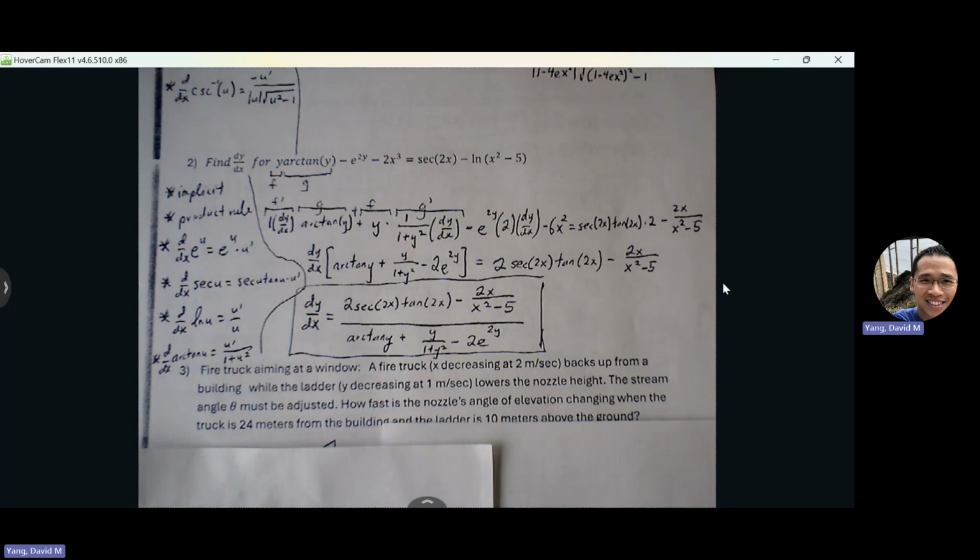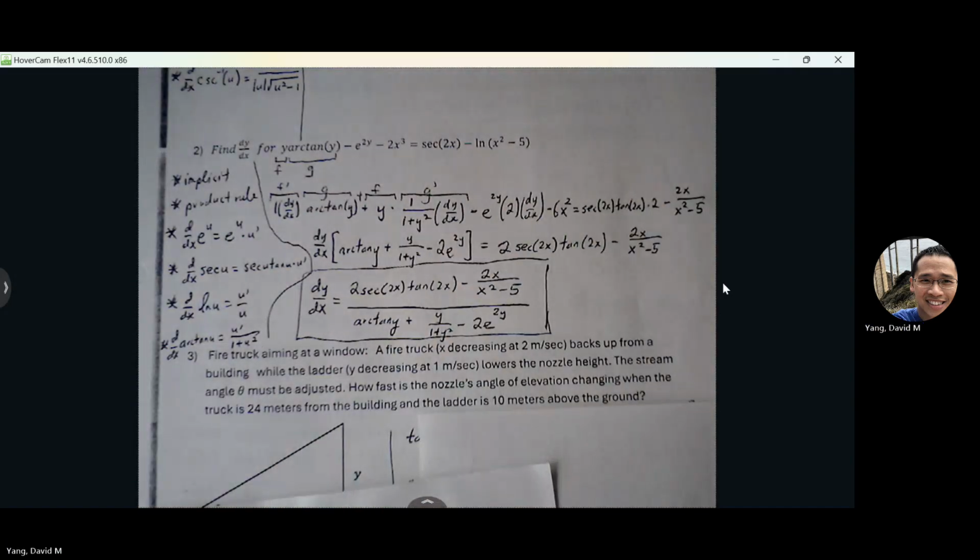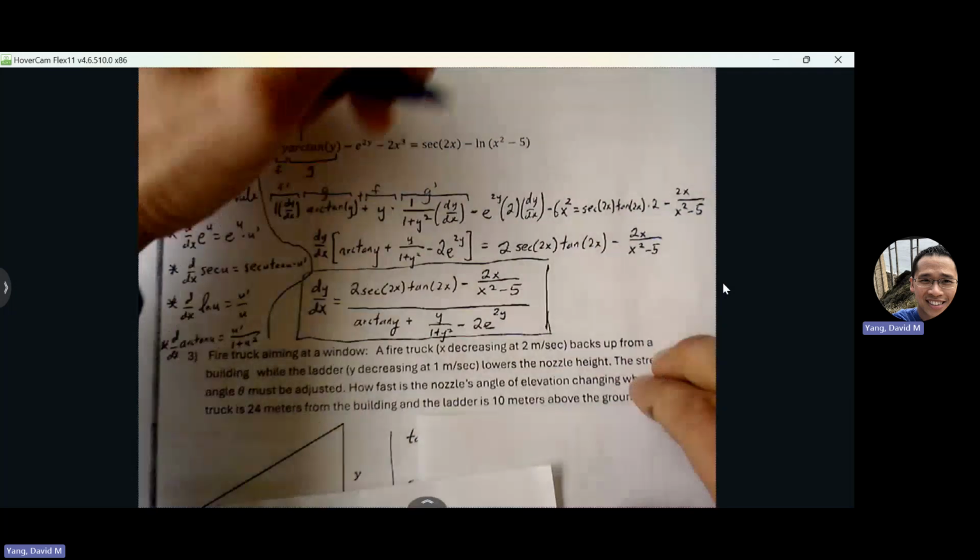So we go through our derivative process. E to the 2y becomes e to the 2y times 2. We're also asking for y's derivative, so dy dx. 2x cubed becomes 6x squared. Oh, sorry, this is... I made a mistake and I corrected it, but then didn't do it for this one. Okay, either way, I think I lost that 6x squared, so it should be showing up at the end here.